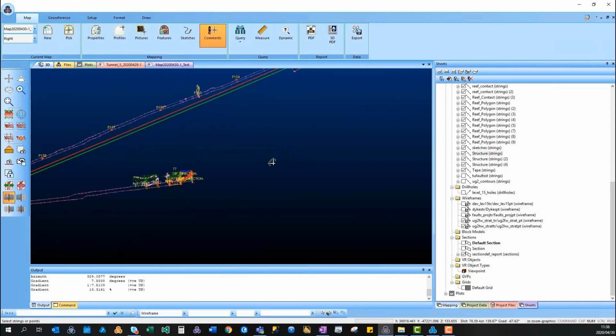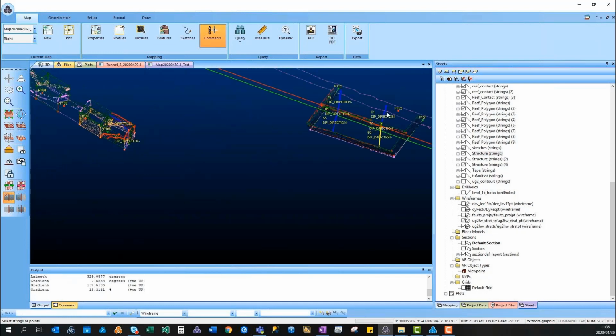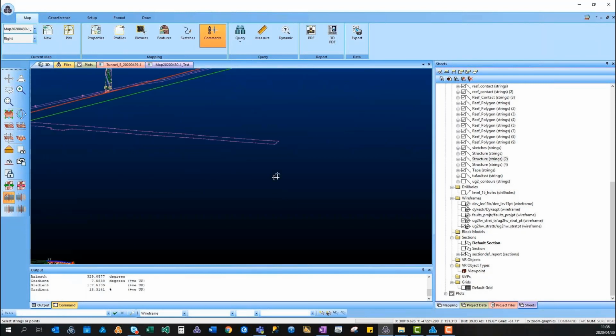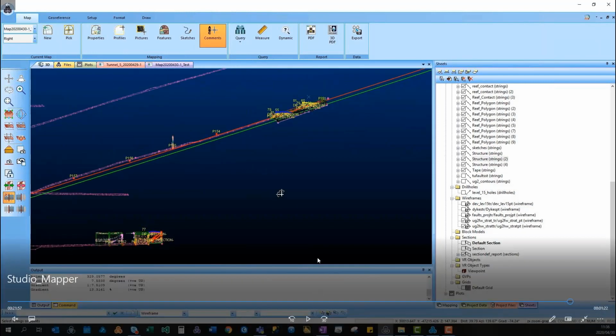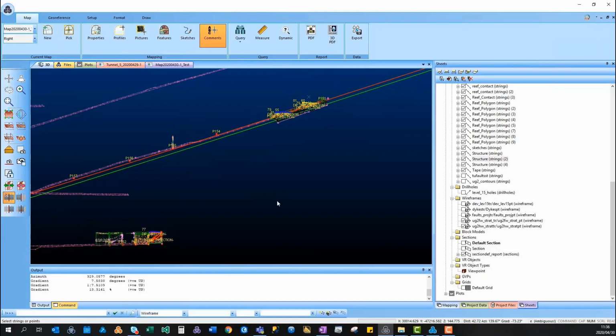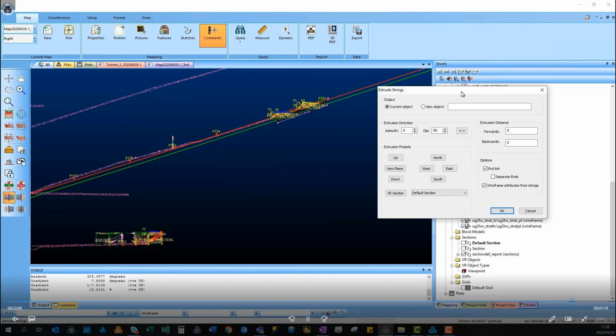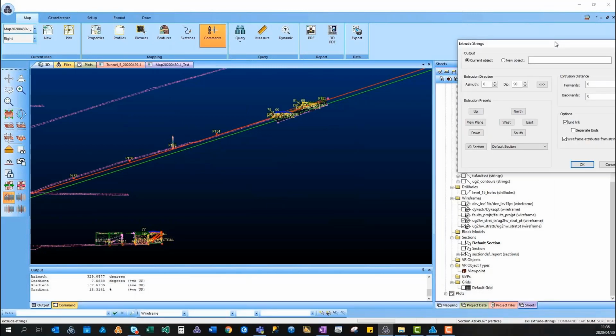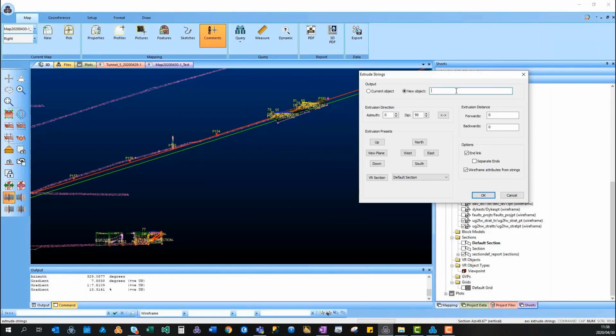Right, so I'm going to use this tool called extrude strings. I calculated my dip and dip direction of the fault, and I'm going to create a new wireframe projecting them down. So I create a new object, call it fault projected, specify my azimuth, or in this case dip direction, and my dip, and let's extrude it 150 meters down.